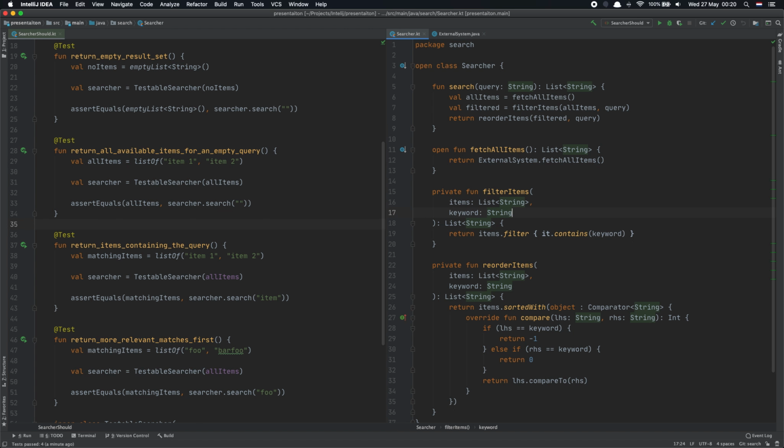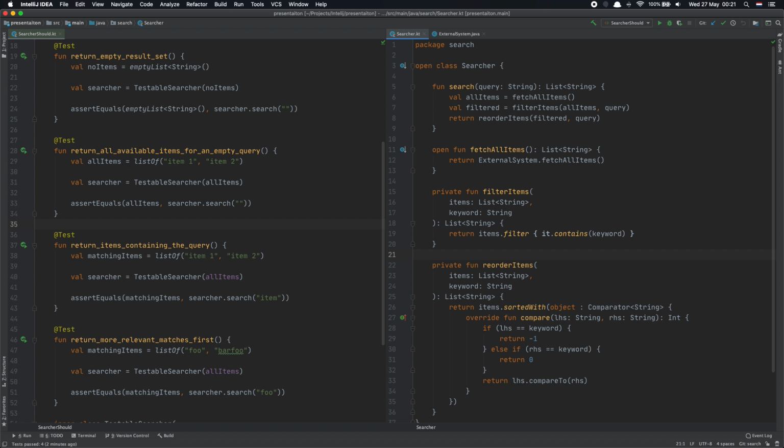Also, if I want to change the way the items are filtered, for example, now I have the contains, but if I want to do the exact match, I'll have to again change this class. And the same applies if I want to change the ordering. I will have to make a change in this class, which means I have already at least 3 reasons to change the same class. That violates the single responsibility principle, and that is a problem here.